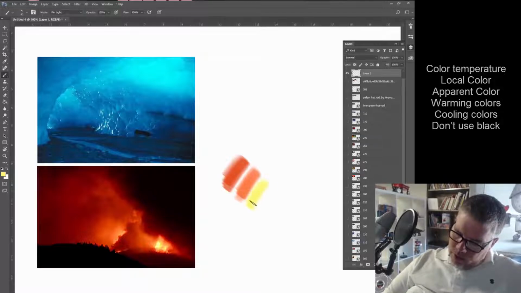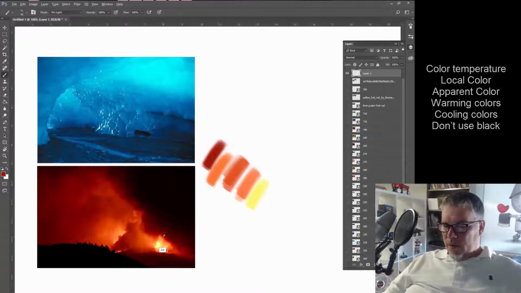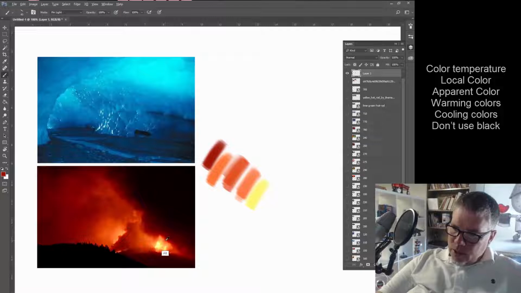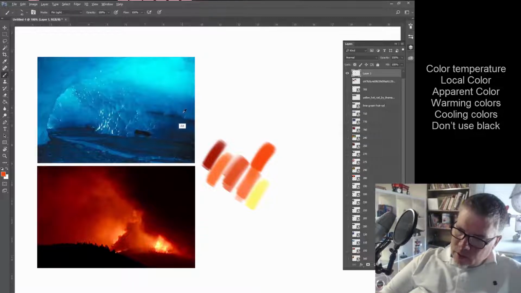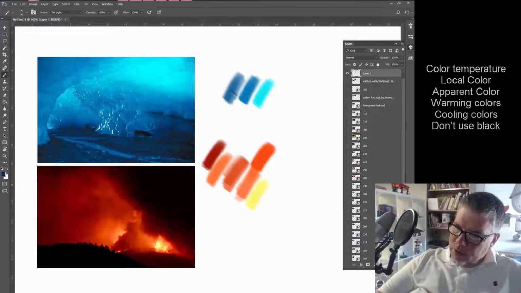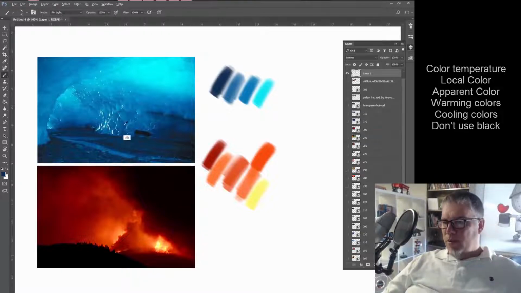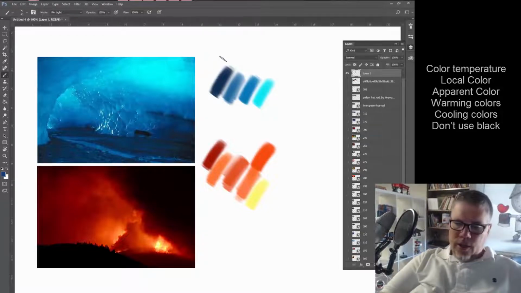And let's see if we can get one that's even more saturated right there. There we go. So those are the warm colors, and then the cool colors. We're going to pull out colors like this, and maybe even some darker ones down in here. Brilliant blues. Purples would also fit into that category.